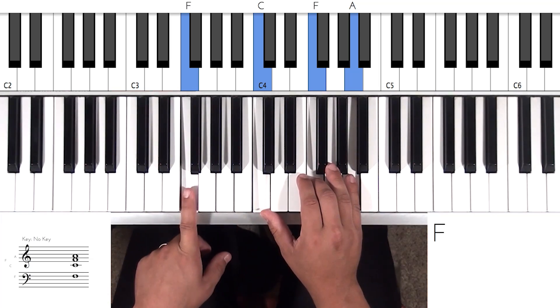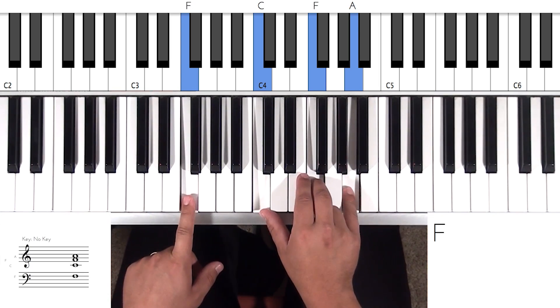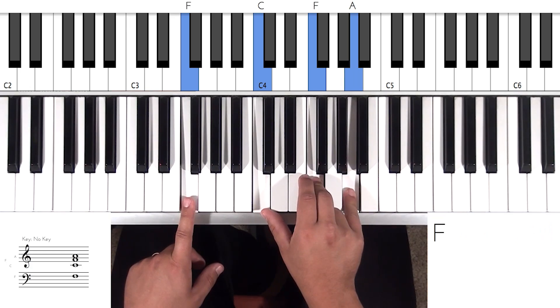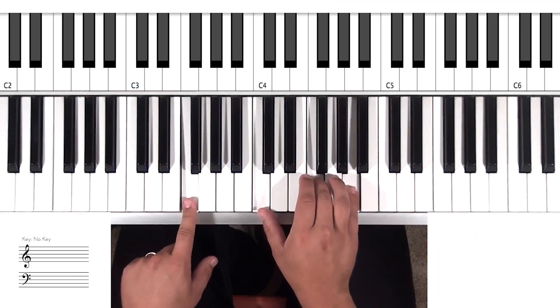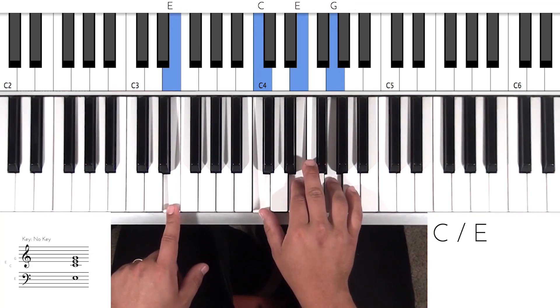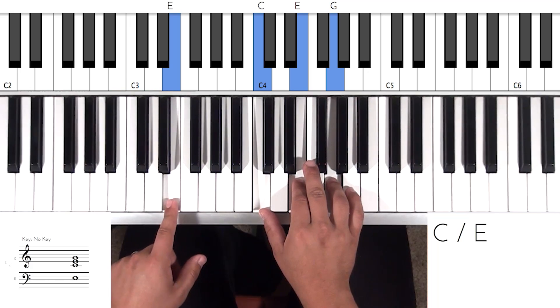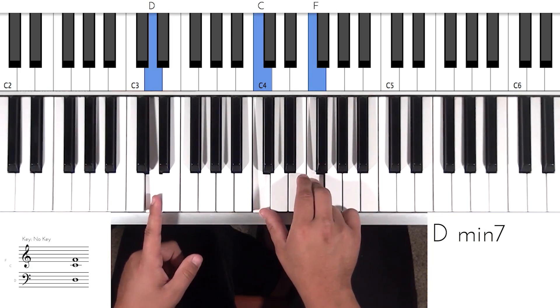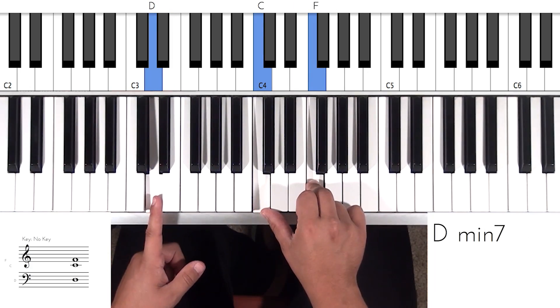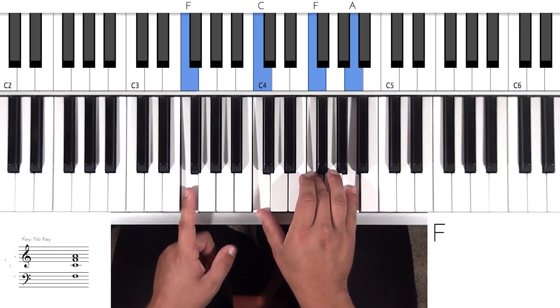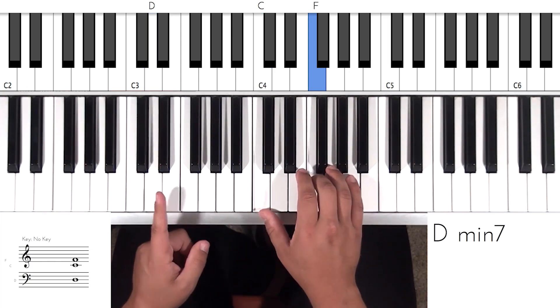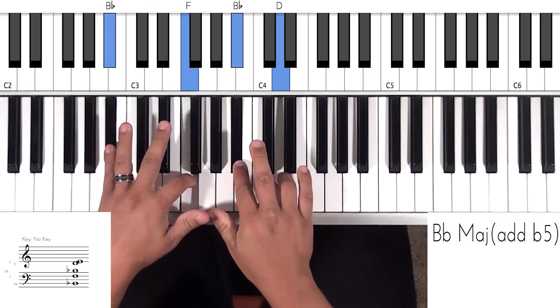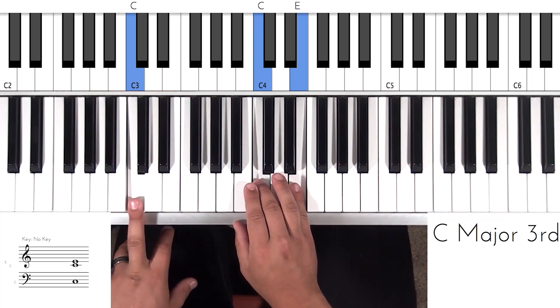Okay, so the first chord here, I'm going to call this the pre-chorus. The first chord is this F chord here. That's similar to the first chord we learned, so you should have that down. And then you're going to do a C over E. Walking down, walking down, and then you're going to have a D in the left hand, and then just two notes there. So, let's work those three chords very slowly. So, from the top here. And then you kind of hold that one.